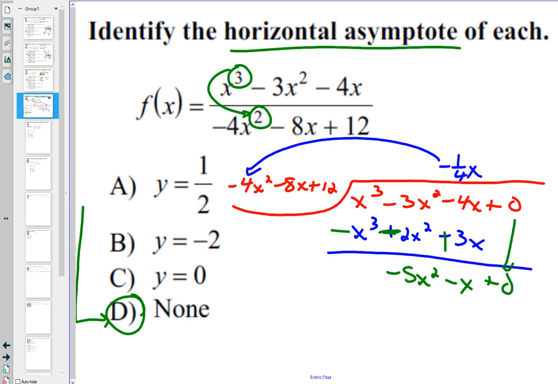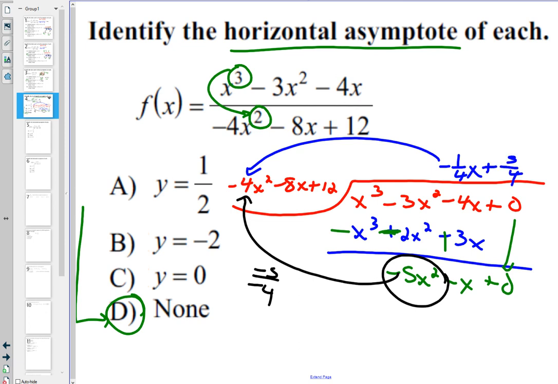But who cares? Because everything else is going to lead to a remainder, and when it comes to slant asymptotes, you ignore the remainder. All I have to worry about is what is negative 5x squared divided by negative 4x squared? So the negative 5 goes on top. What's negative 5 over negative 4? 5/4. Yeah, plus 5/4. If you were to be asked about the equation of a slant asymptote here, I don't care about anything else in the remainder. Negative 1 over 4 x plus 5 over 4.